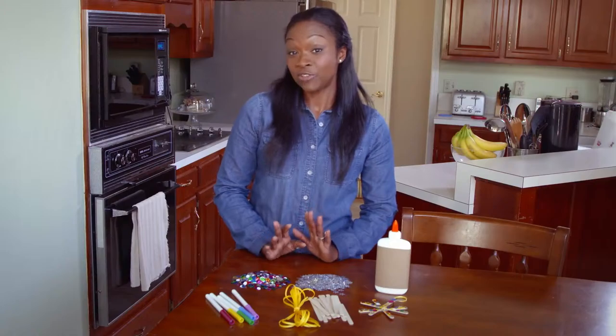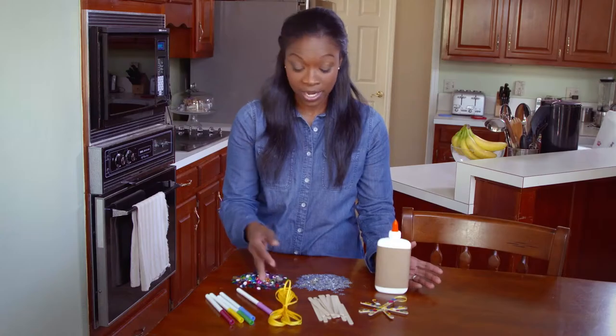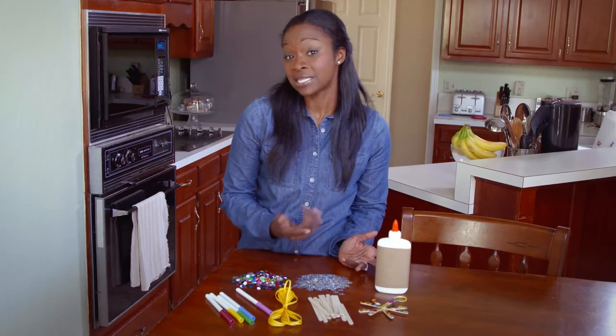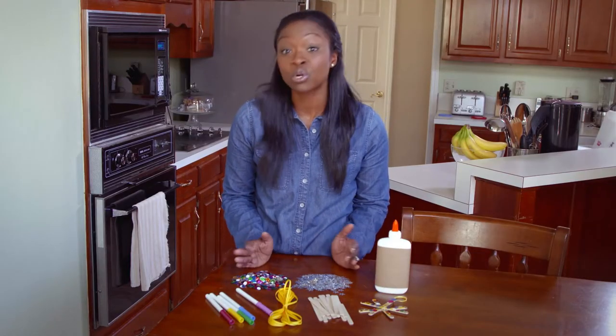Okay, for this craft, you will need craft sticks. You'll need some glue, you'll need some markers, some string if you want to hang it up, and you'll need some decorations. Now your decorations can be anything that'll glue nicely to the sticks. We've got some big sequins here we're gonna use for ours. And you can get all of your craft supplies at your local craft store or online. Now be careful if you're using sequins or small decorations if you have young children, because my son tries to eat them, so watch out for that.